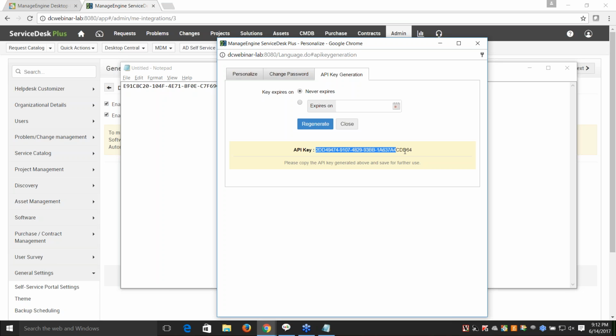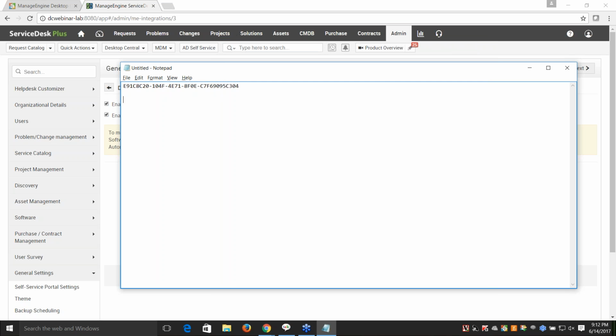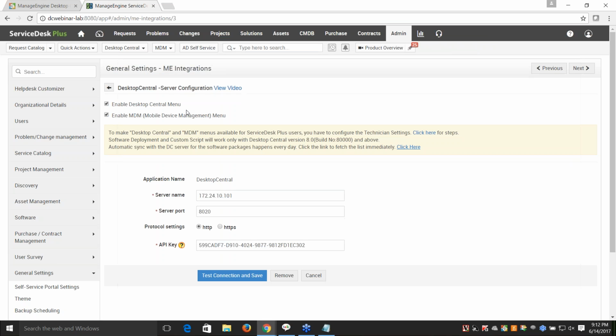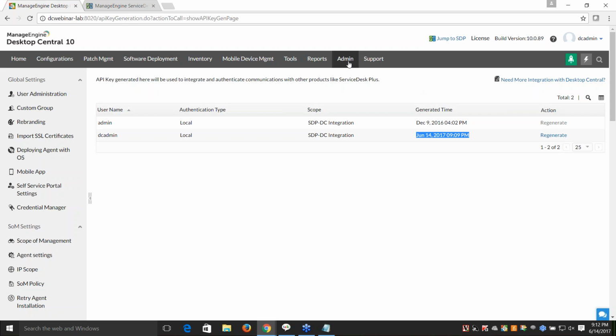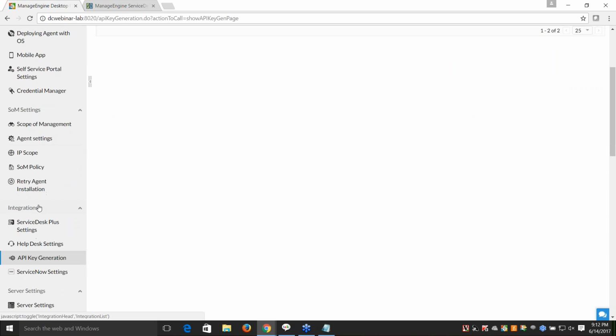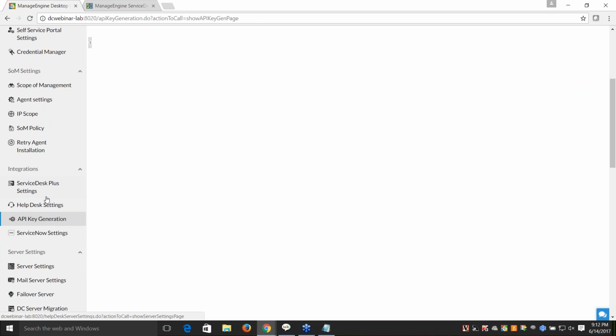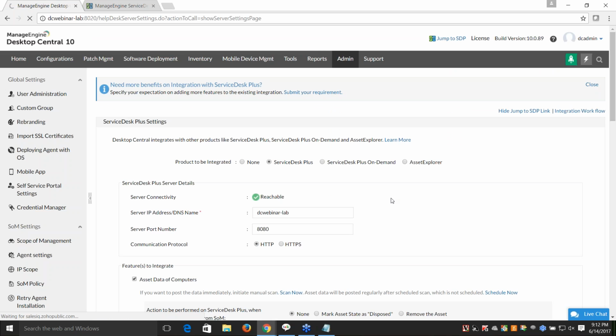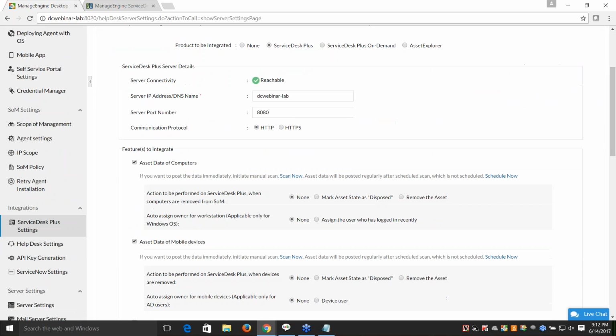I'm going to copy the key from ServiceDesk Plus application and put the key in the notepad. So I'm going back to Desktop Central, and under the admin tab, integrations and ServiceDesk Plus settings, I can go in here.